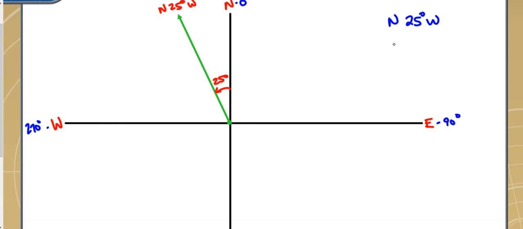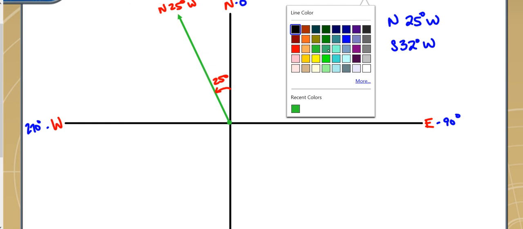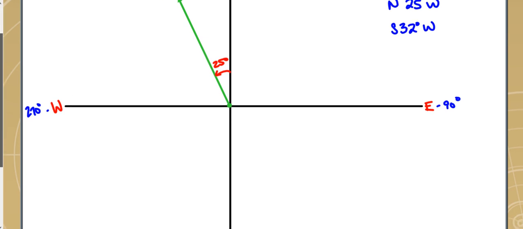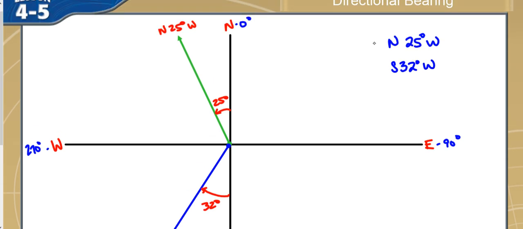Another problem where they might say south 32 degrees west. Now if you had that, what that would mean is you'd start at the south pole. Get a different one here, different color. And we would, starting at the south pole, go 32 degrees to the west. And so from here, you would go over 32 degrees, and that's how you would find south 32 degrees west. Typically, when you use a breakdown system like this, you would start at either the north pole or the south pole, and you'd work your way east or west, depending.